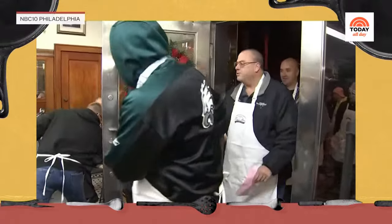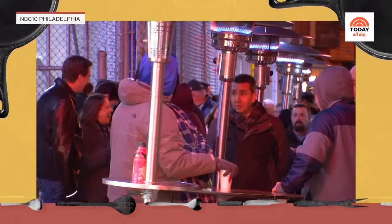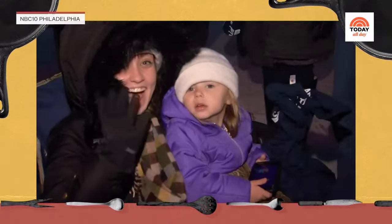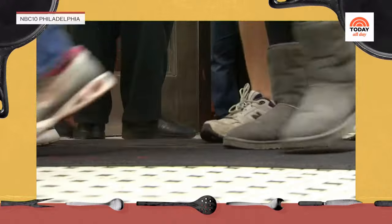I mean, people drive from Baltimore, they drive from Boston. We've even had people fly in from California to be here, to be in that line. People are lining up at the front door at 12 o'clock at night, and they'll sit there with chairs and food. When we open the door at 6 o'clock, we bring everybody in. We're hugging, we're kissing, we have music.